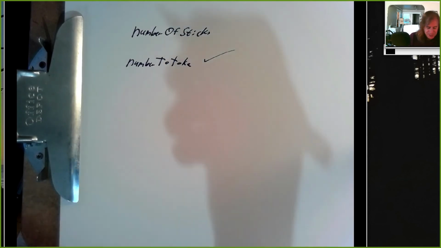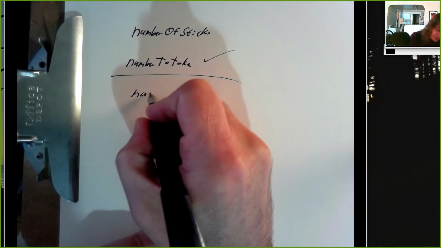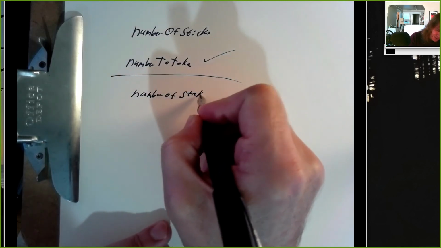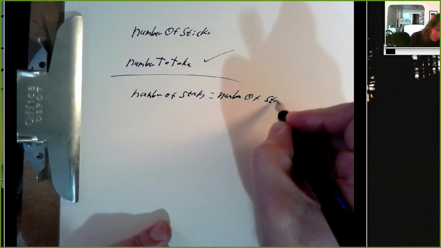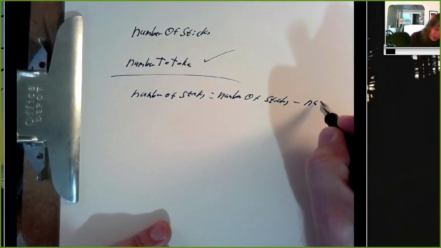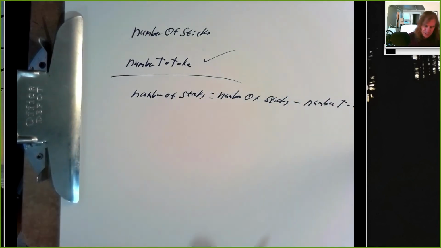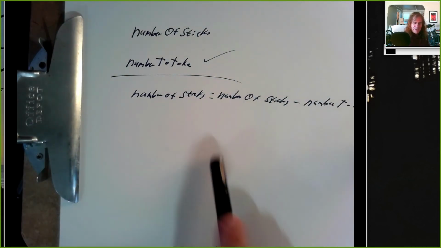And then when you're done with all of that, how do you adjust the number of sticks? Just number of sticks equals number of sticks minus number to take. In your code, assuming you type better than I write right now, this is pretty clear.